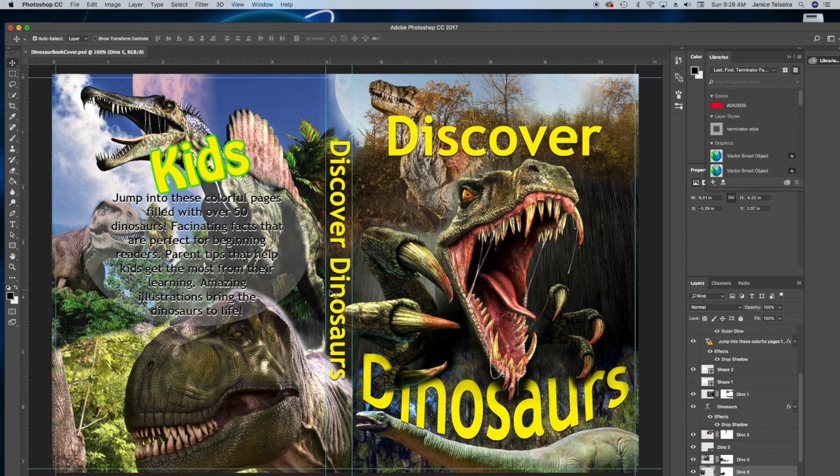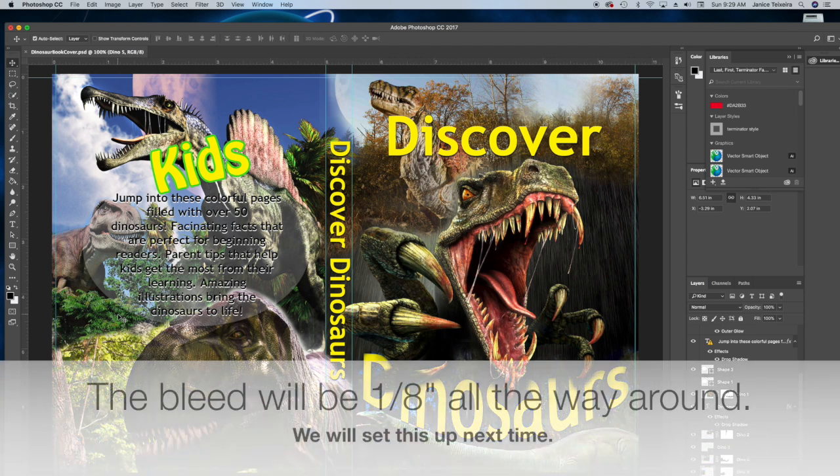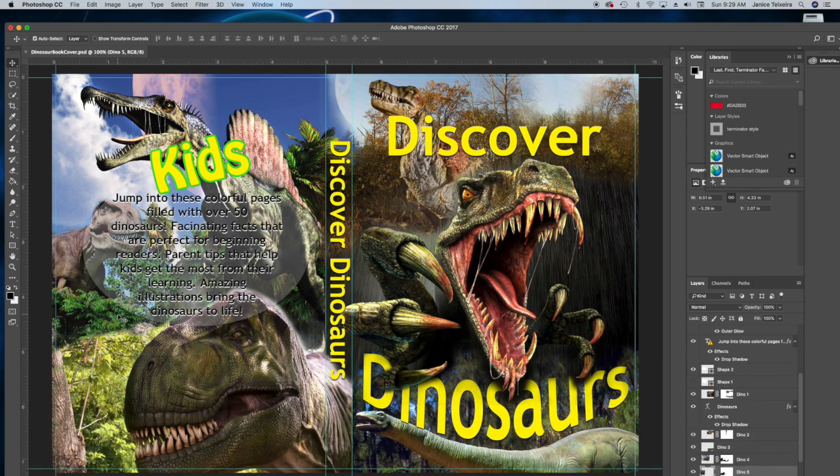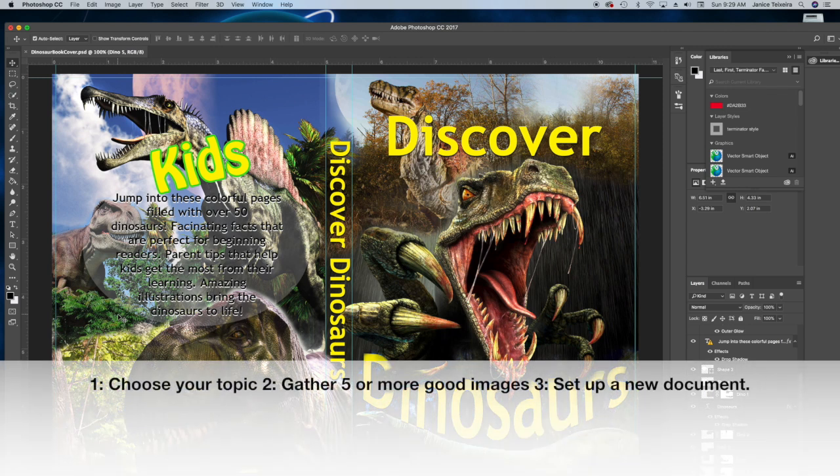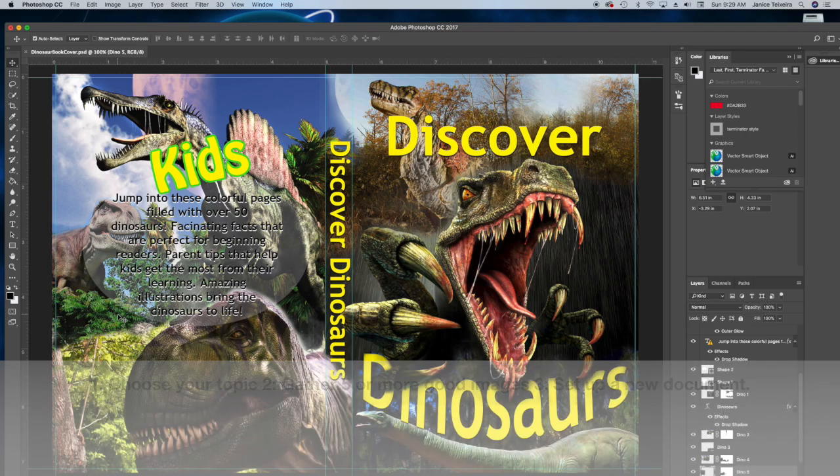and you'll be ready to get started on your next tutorial day. At that time, I'm going to give you where the guidelines go. So you'll notice there's guidelines for the spine, and I also have guidelines around all 4 edges for the bleed. And that bleed guideline is going to be 1/8 of an inch. And we need to be careful that we don't have any important text data or image data going out into that bleed area. All right, that is plenty of work for you to get started on this. So go ahead and get started. And then on your next computer day, on your second computer day, you should have your images ready, your file set up, and get ready to start putting these things together and blending them.